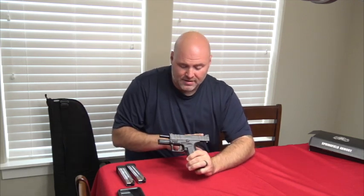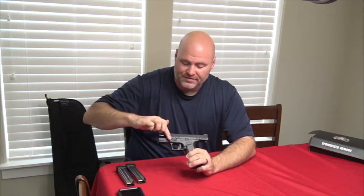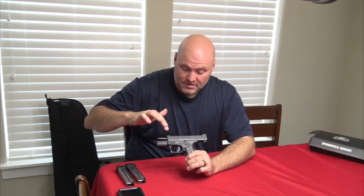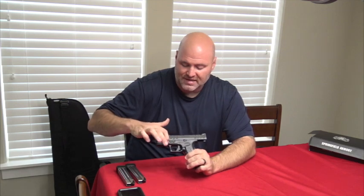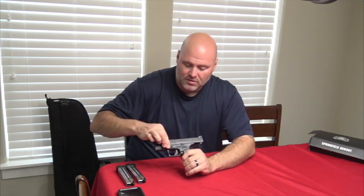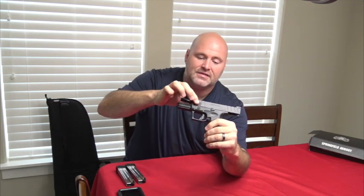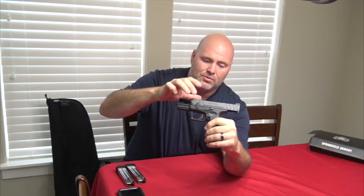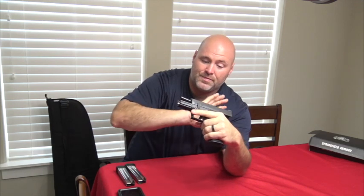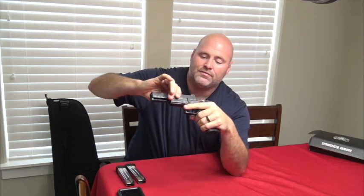Once it's been racked back, you have your takedown lever right here. What you do is from the front of it, if we think of a clock, we have it at 12, 3, 6, and 9. Take it from 9 o'clock all the way up to 12 o'clock. So you can see right there. Now this is flipped up. So from 9 o'clock all the way up to 12. Then have a good grip on it, and you're going to go ahead and slingshot it and bring it forward.